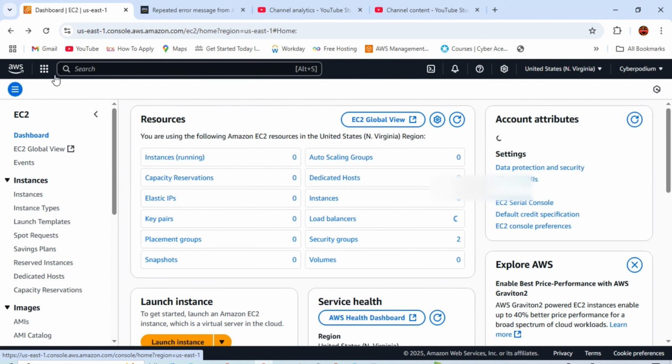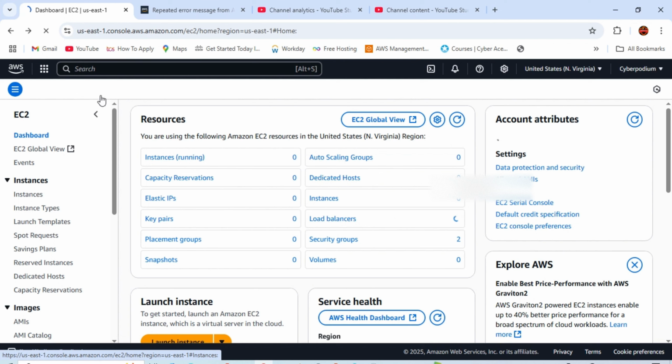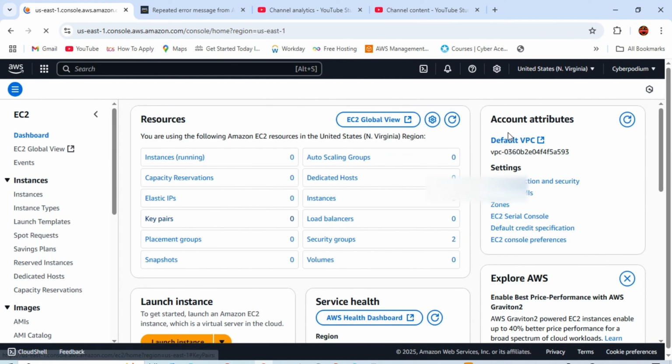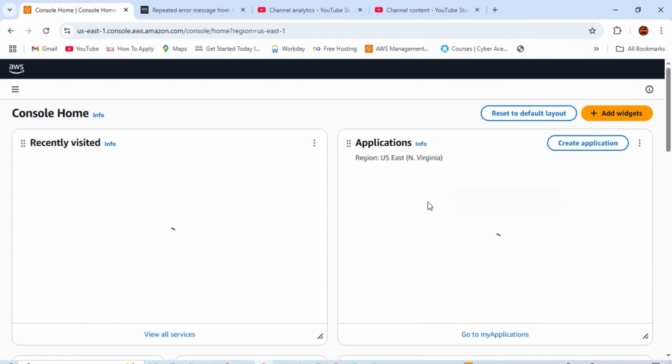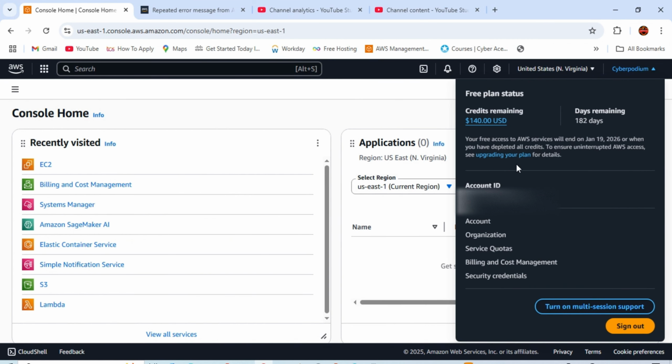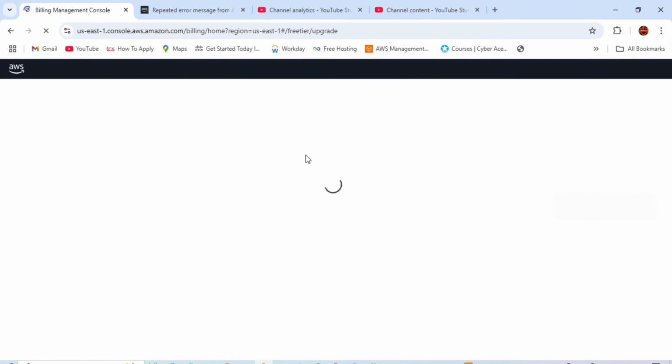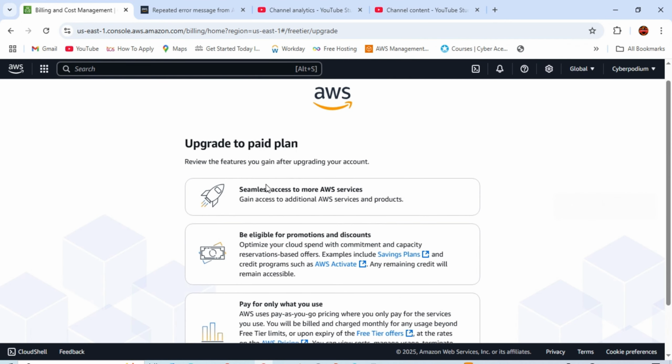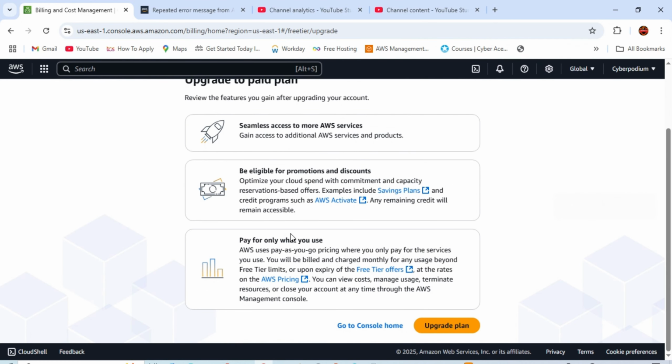Some users asked me how we can use those other services. So you have to go to your account, and here it's asking to upgrade the plan. You can click on upgrading the plan, and then you will be able to access that.